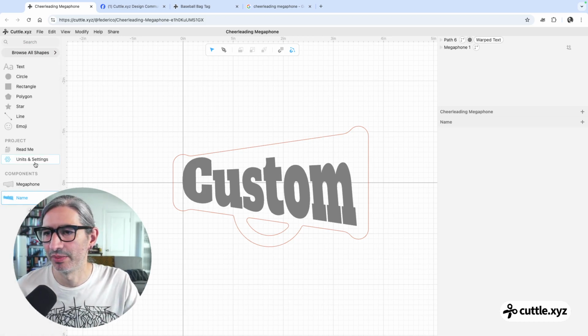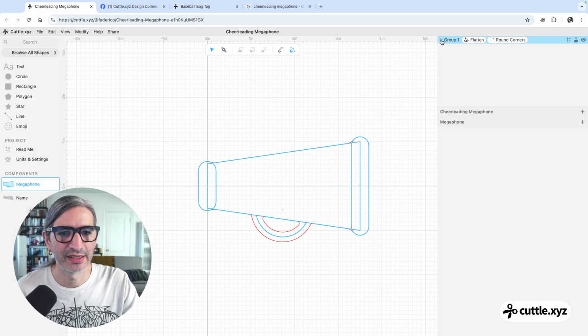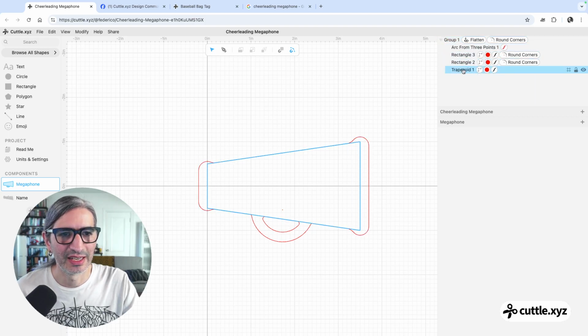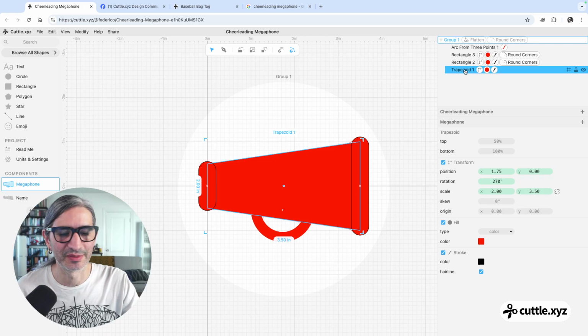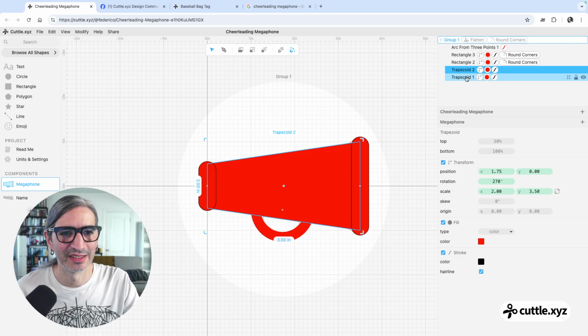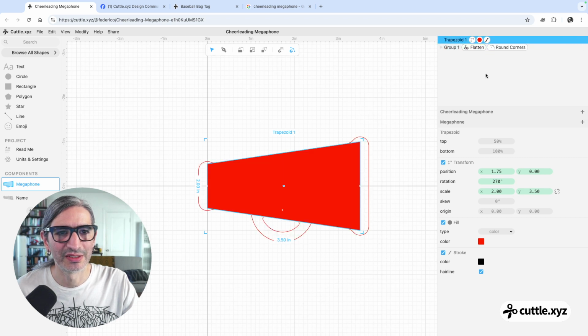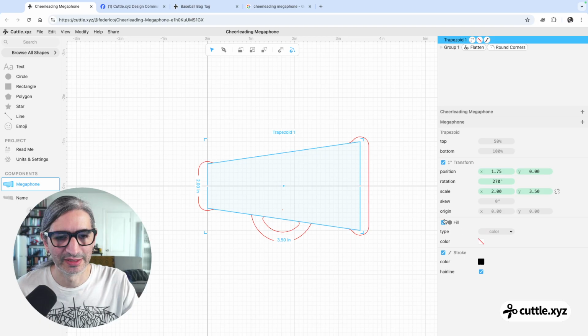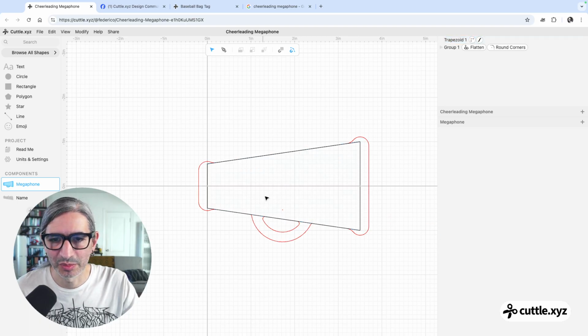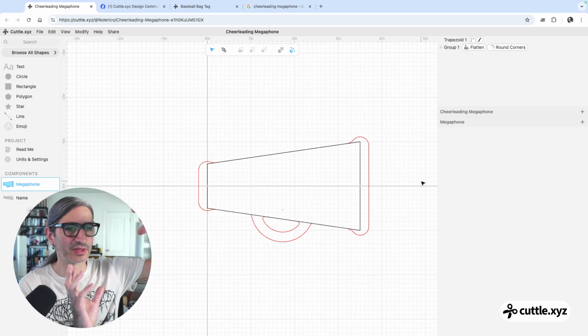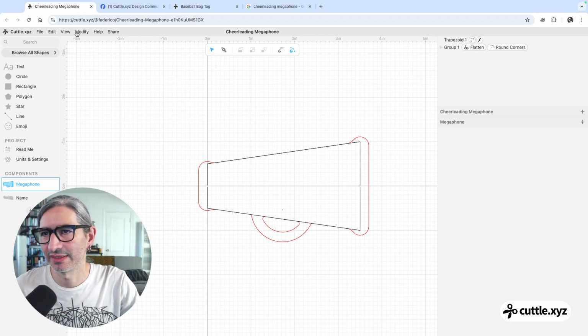So I'm gonna go back to that megaphone shape, and if you remember the way we constructed it, it has this trapezoid shape. I'm gonna extract it. I'm gonna duplicate it by right clicking on it. So then I have this trapezoid shape, and I'm gonna pull it out of the group where it belongs, the group that I flattened, and let's make a different fill, or no fill, that is. I can uncheck that. So as you can see, I just pulled out that trapezoid, and I want it to be inset a little bit to work as a guide for me.